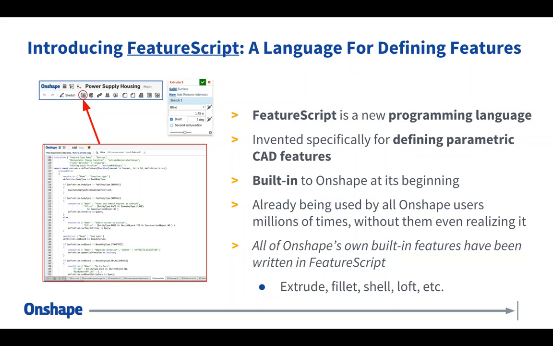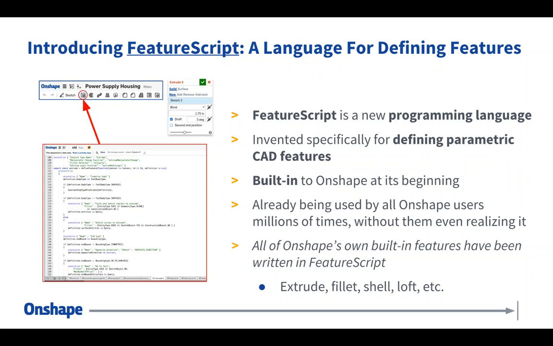Now, what is FeatureScript? Well, put simply, it's a new programming language developed by Onshape that allows you to build custom parametric features. The language was explicitly created just for the purpose of building custom CAD features. It's a very powerful language. It is JavaScript based. It's meant to emulate JavaScript or look like JavaScript. It is not pure JavaScript, so just keep in mind it is a language that we developed. But if you're familiar with JavaScript, it should look familiar.